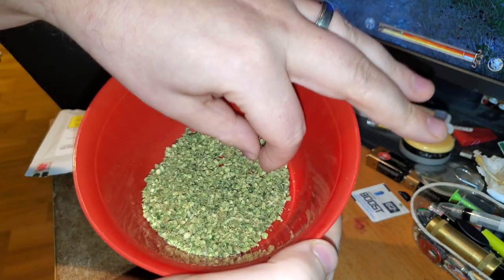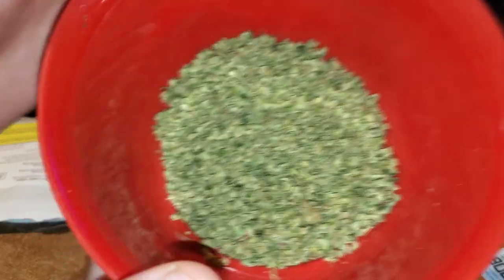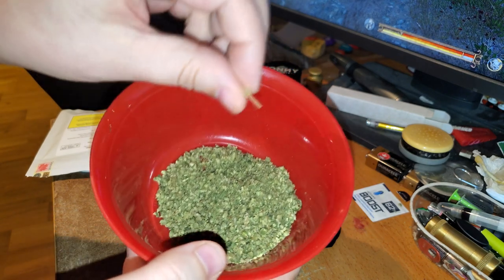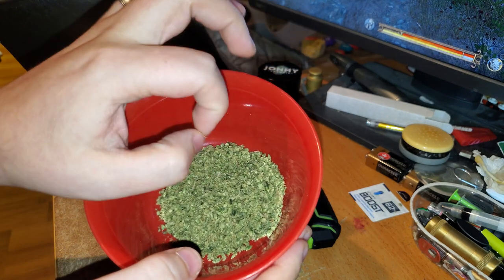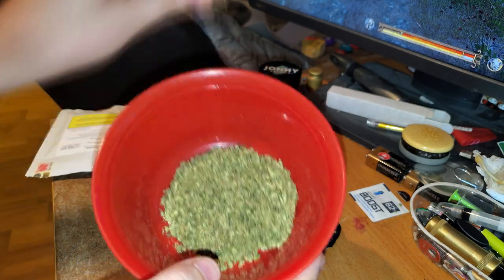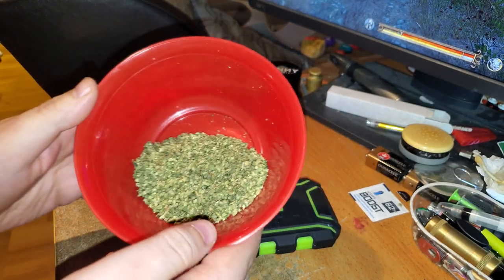You can see how it's busted up here. Some of these little busted up pieces are a little bit bigger than I remember from seeing the other ones. It's a little chunkier, especially this piece. Oh, I found a couple little stems, although you know what, it's overweight, so that's okay. But I think I should take these little stems out ahead of time. If you see little stems in like this and you roll your own joints, you probably want to take these out first, otherwise it's going to stab them and then you have to make repairs.